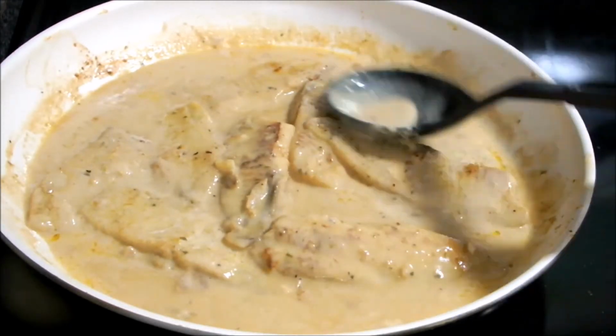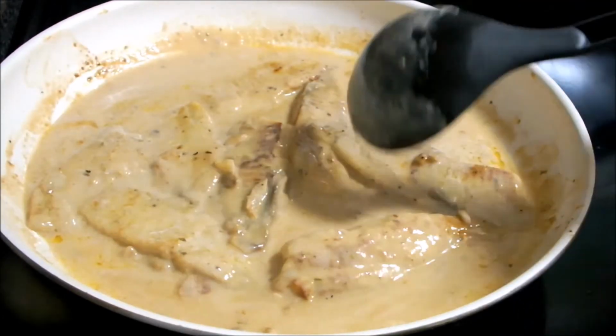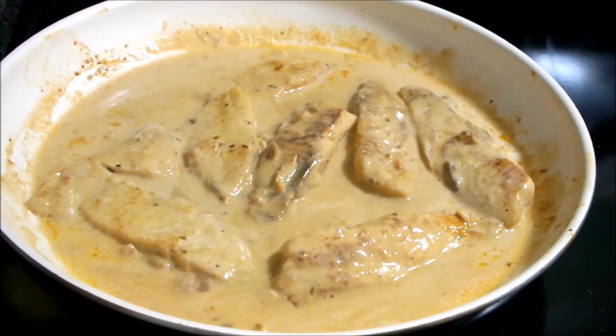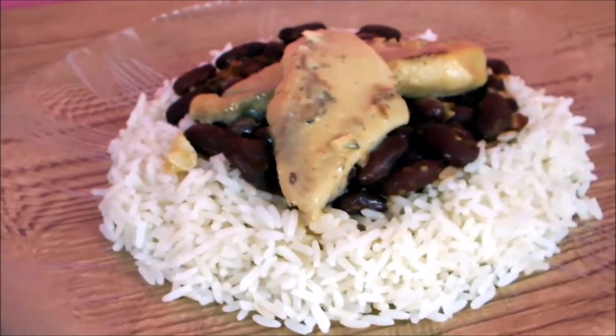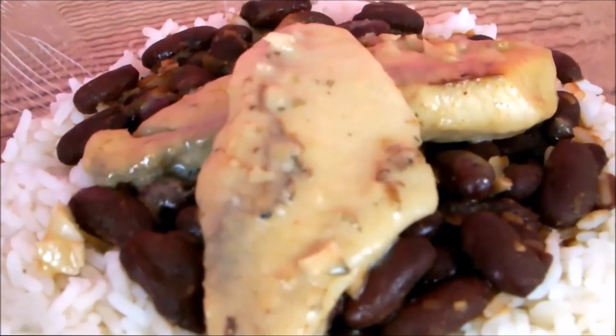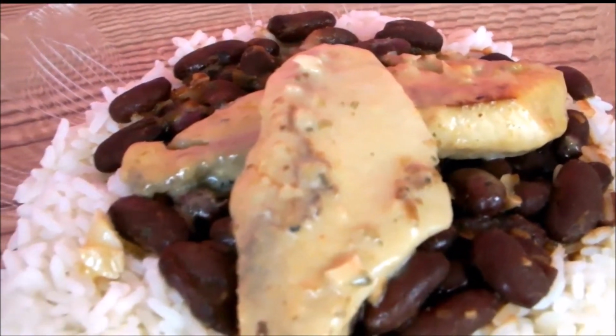I'm pouring some of my creamy sauce over my fish before I serve it. I served my coconut stewed fish with some white rice and red kidney beans.